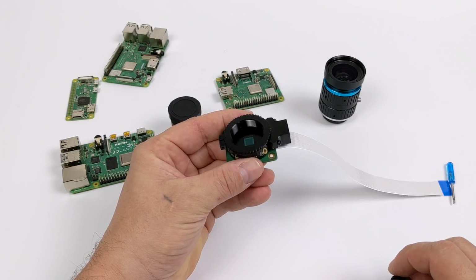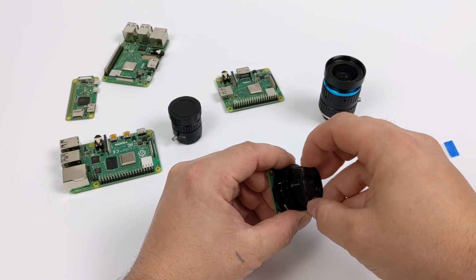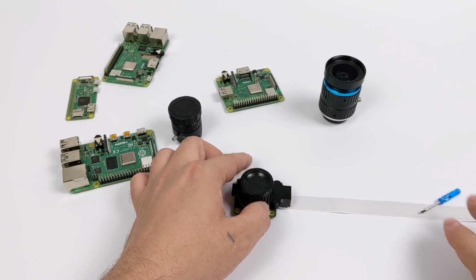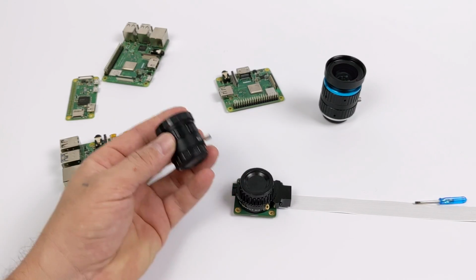But I gotta say, I am very impressed with the still picture quality so far with this 12.3 megapixel sensor. It's definitely the best Raspberry Pi camera that the Pi Foundation has released, and I'm really looking forward to testing this out a little more.